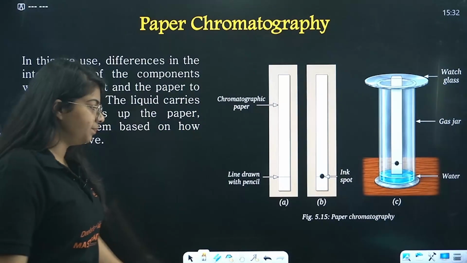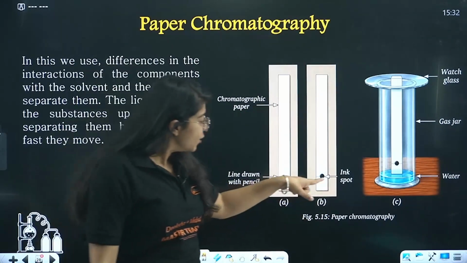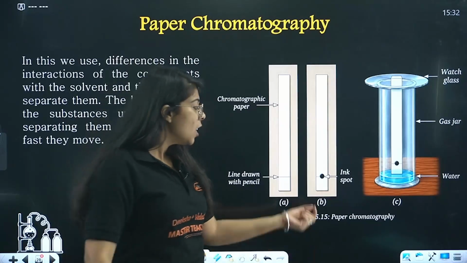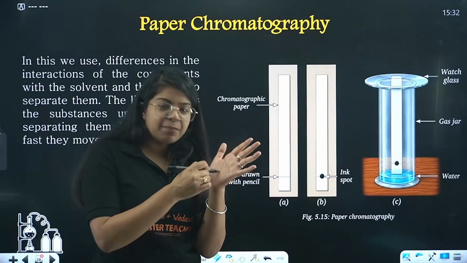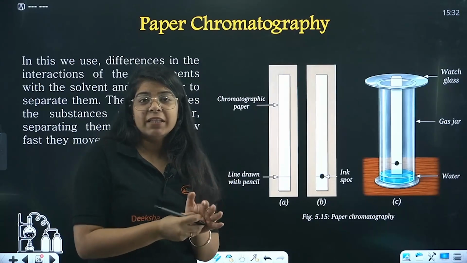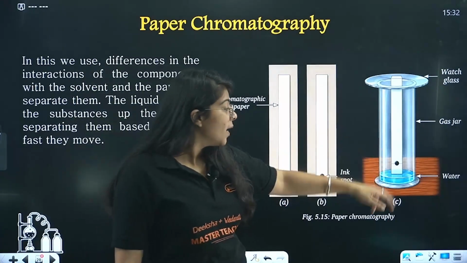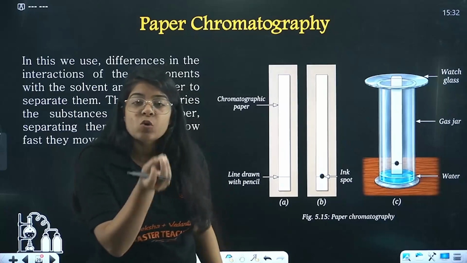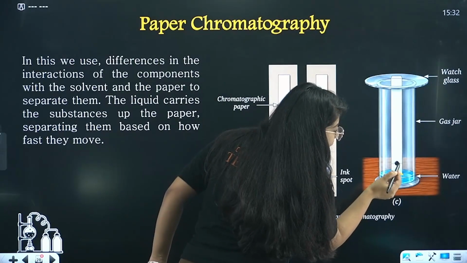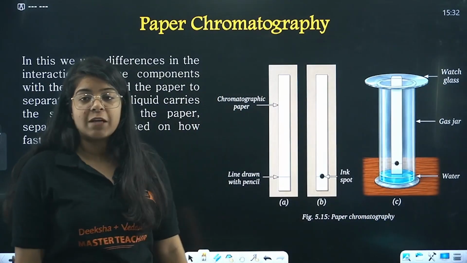Very simple. You take a strip of paper and at the end you make a line and you place one ink spot, let's say from a black pen, okay? You mark the ink very heavily, so very much ink on that point, right? Now you put that in water, but remember the water in the glass should be so low that it is well below the actual point. It should not touch this dot, this ink you have put of the black pen, right?